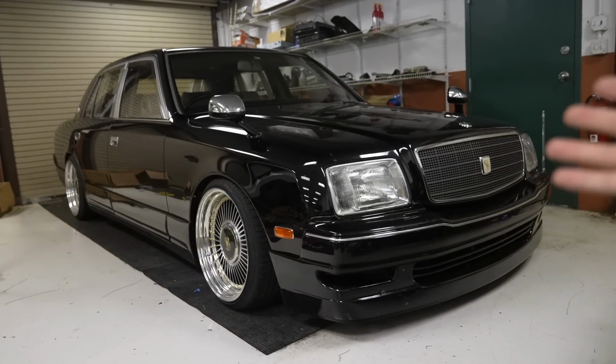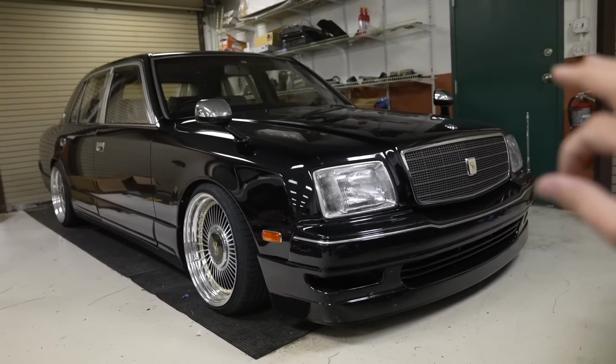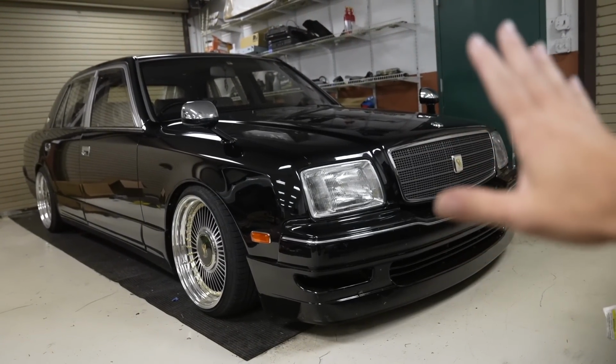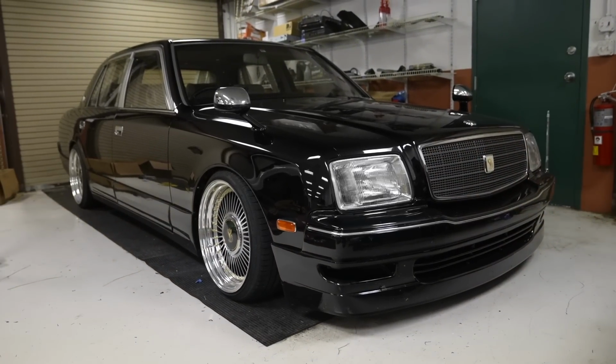Car's back on the ground and everything looks like it'll clear. I'm gonna air this thing down for the first time and we're gonna see what the new fitment is like with the notched and angled spindles in the front of this car. Quite a headache. I've been filming this video over the course of 2 weeks now, including the trip to Ireland, so I'm definitely excited to see this thing finish, but I'm also equally as excited to finish this video so that I can continue working on others.